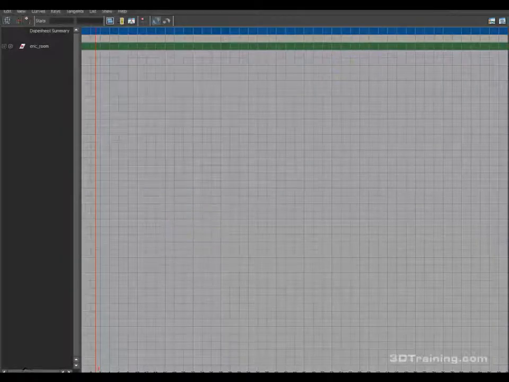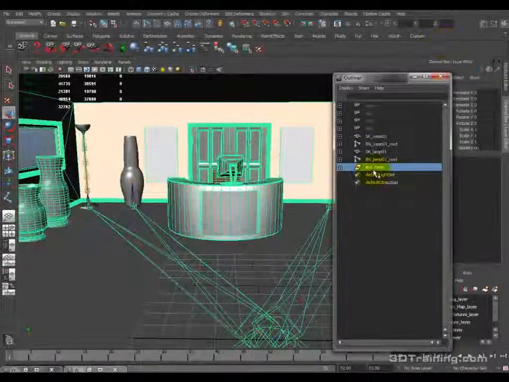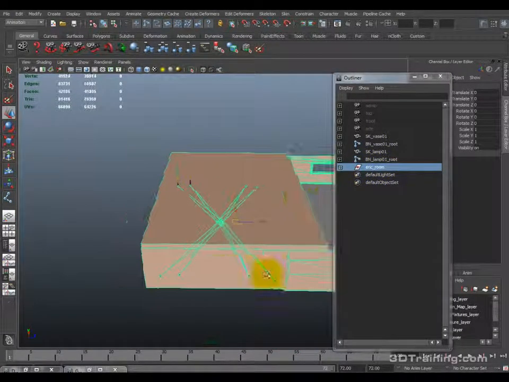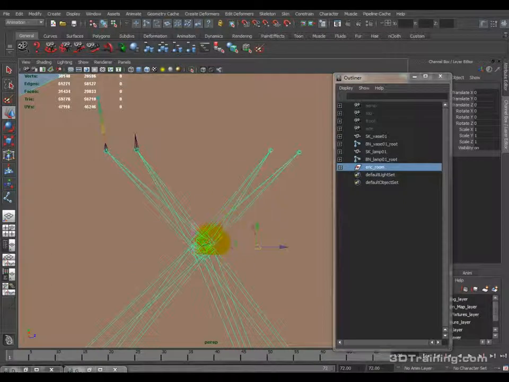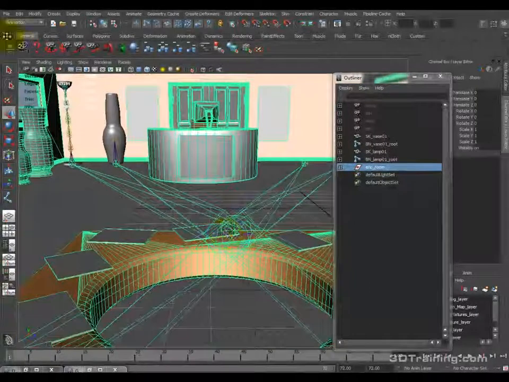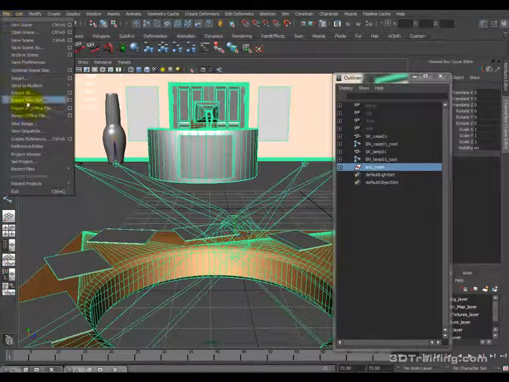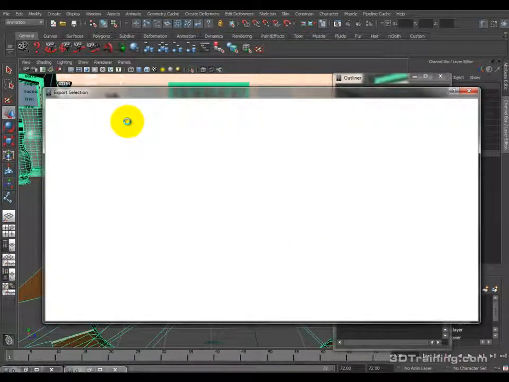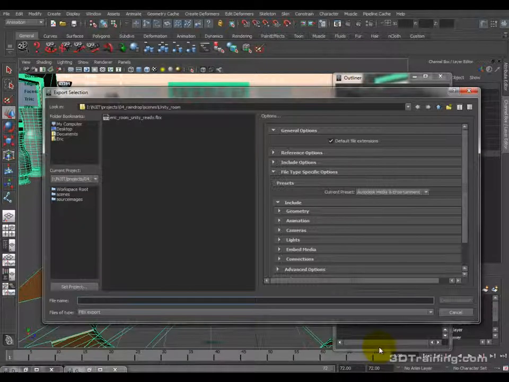Deal with animation last. All right, so the easiest one is the room, which is all grouped together. You see it contains all the room geometry plus this placement node network in the middle here. And I'm going to go file, export selection, right? Which means I'm basically going to create an FBX file only of what I have selected. You know, which was very easy to select all the static mesh of the room, along with the placement bone hierarchy, because I had everything grouped together.